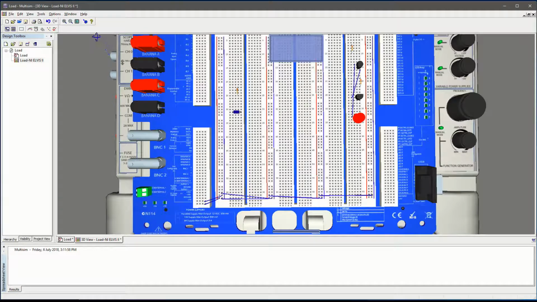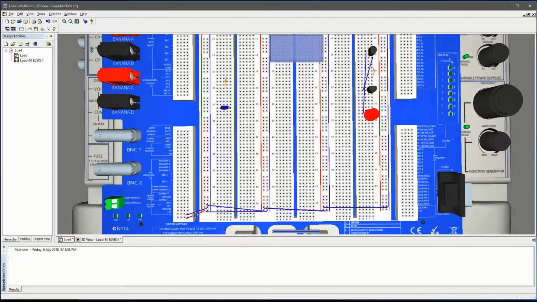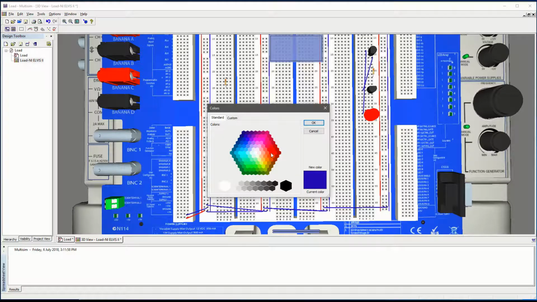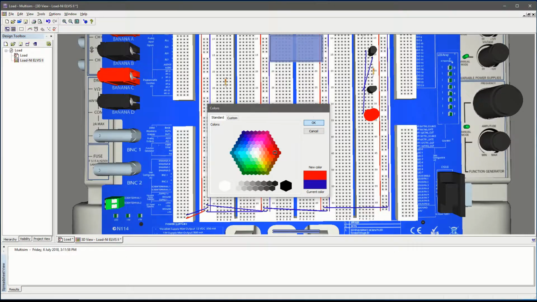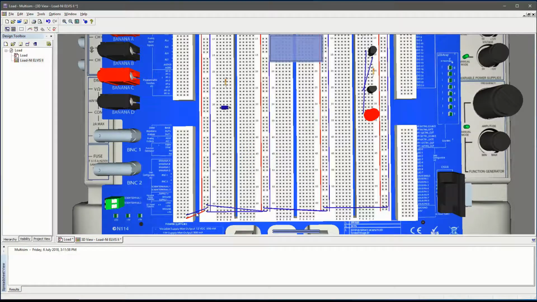And we'll change the colours of the wires, and I'll tidy this up very shortly and go offline, but I'll quickly show you how to change the colours of the wires. Like this is 5-volt. This is the 5-volt one. White colour. Like them red. And grounds I like black.